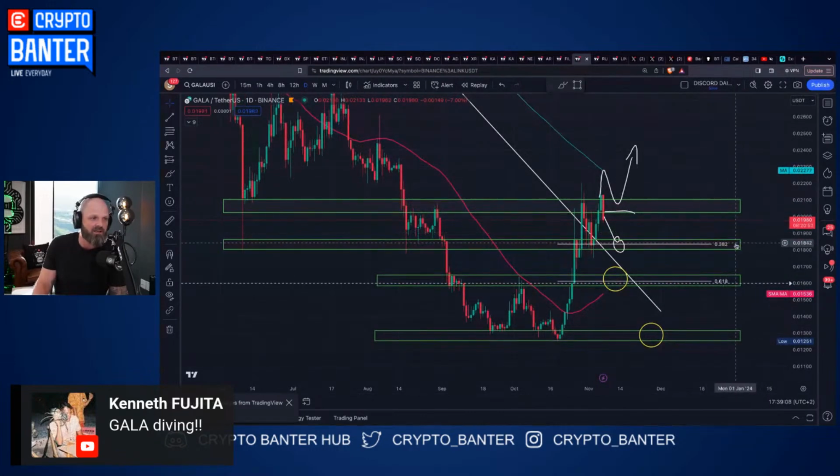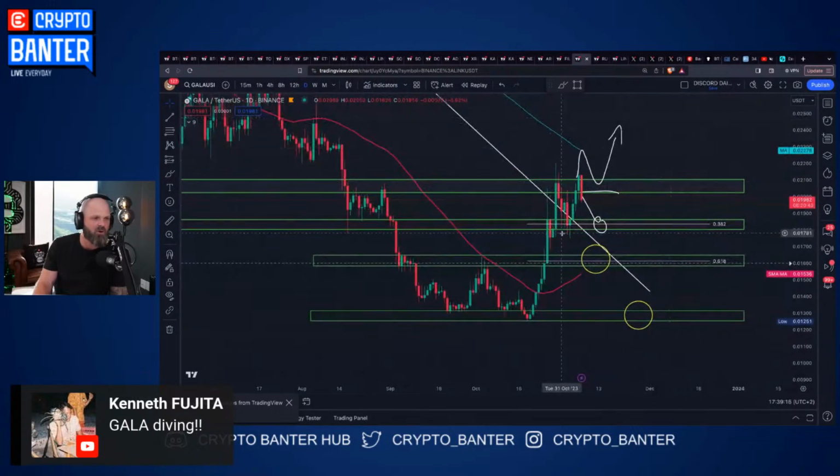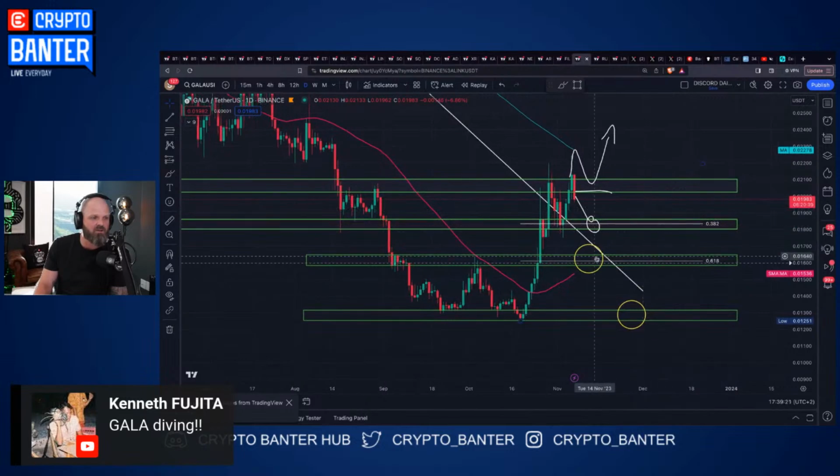So GALA, for me, you start looking at long opportunities at 0.0183, that sort of area. You can see how I've done it. We've got some horizontals there, we've got trend, we've got fibs. It looks like a reaction zone for me. And then if you start drifting down and lose that, you've got quite a nice easy play here at 0.016. And there's the 50-day MA coming up as well, bringing things together nicely. So two very solid areas for me for GALA that I like. So yeah, no panics yet. 0.0183 and 0.0163 are support areas to watch.